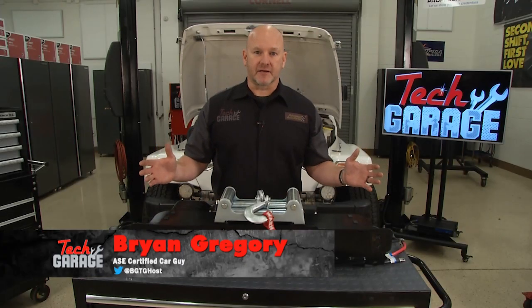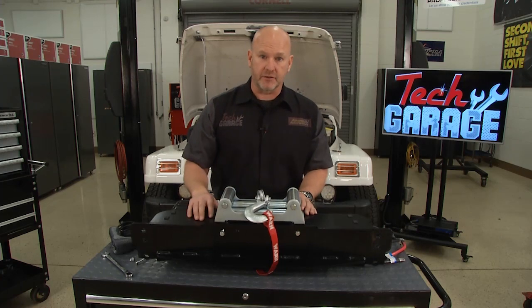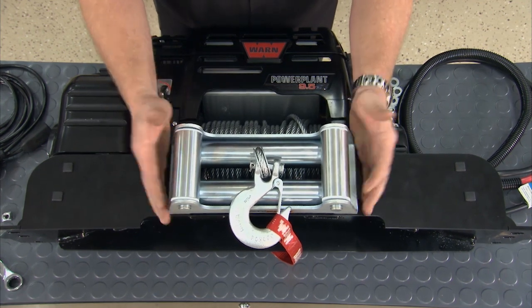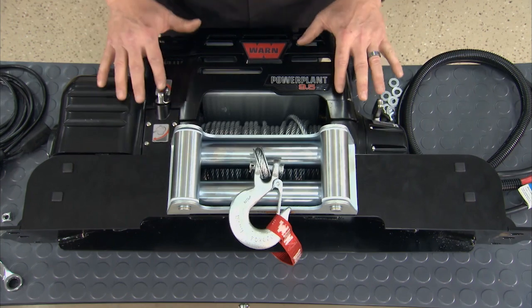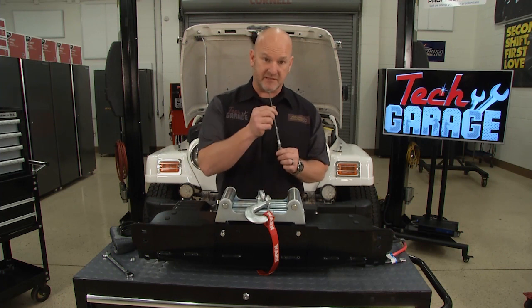Welcome back to Tech Garage. You can see we've got the worn winch mounting plate and the winch married up. Three of the four bolts are in and they're torqued. You've got to follow your torque specs here. You also want to follow the order of instructions in assembling this. You've got to put the fair lead in first so you can get access to those bolts and get that good and tight and snug. Then the winch goes down into the cradle. Now the most popular tool in the job so far today has been this extendable magnet.